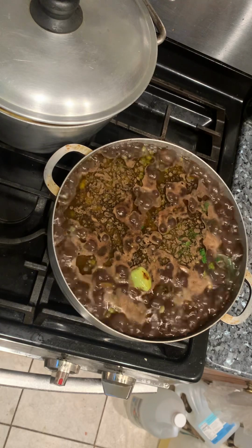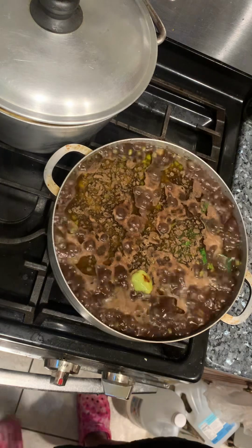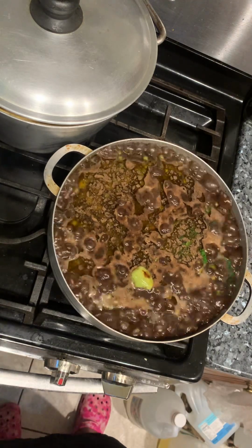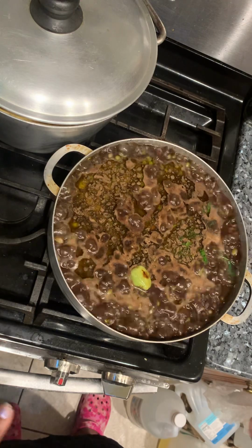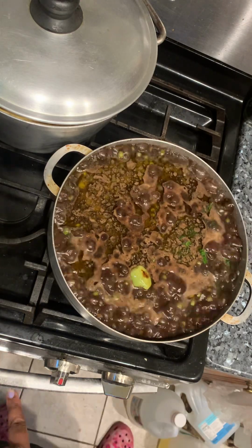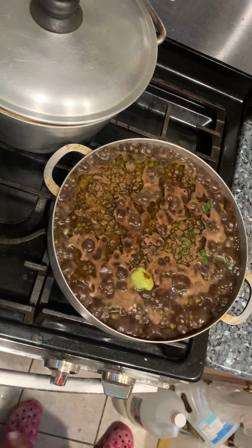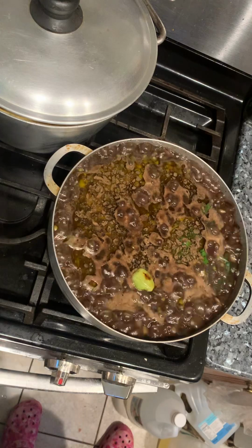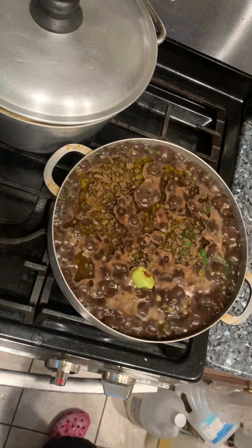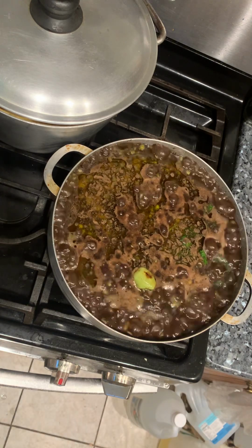Okay, guys, as you can see, when it's almost dry, I'm just gonna cover it up, add some butter, let it completely dry, and then put my fire on low heat. Cover it up for like 20 minutes, low heat, without uncovering it, and then after that it's gonna be done. So I will be showing you guys the outcome. I'm gonna cut it up right now.